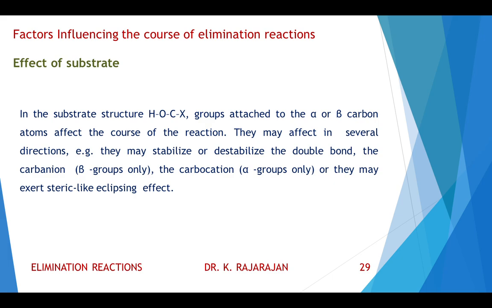Now, let's talk about the factors influencing the course of elimination reactions. There are many factors that affect the elimination reaction. The first one is the effect of substrate. In the substrate structure, groups attached to the alpha or beta carbon atoms affect the course of the reaction. They may affect it in several directions.